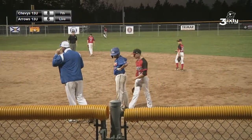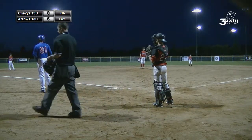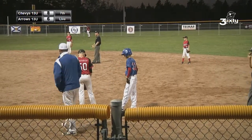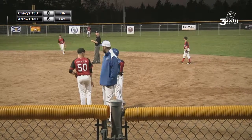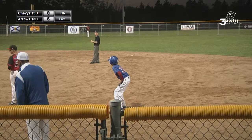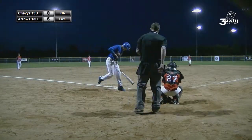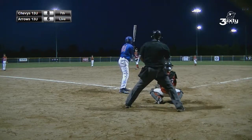Reached on doubled in the 1st and came around to score. Singled in the 3rd, came around to score. Singled in the 5th, 3 for 3. And we're going to get a pinch runner for Doucette, as coming in to run will be A.J. Rogers. So Rogers comes in as the pinch runner. And Pelly, the potential tying run, comes to the plate with 2 away. Rogers standing at first base. His run is important in the sense that they need him to get in. But the run that is of the most significance right now is the player standing at home plate, Jacardin Pelly.